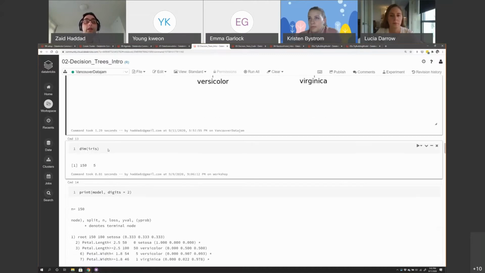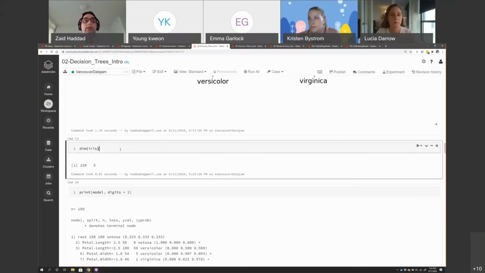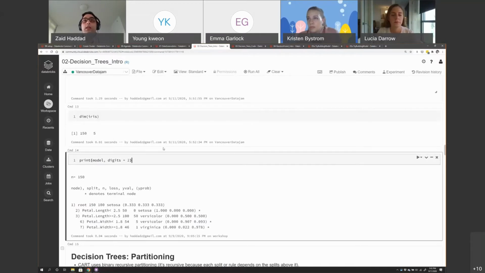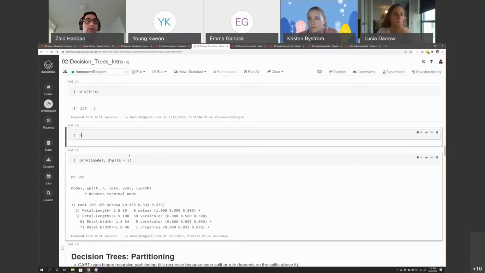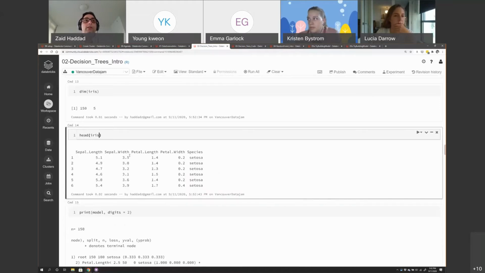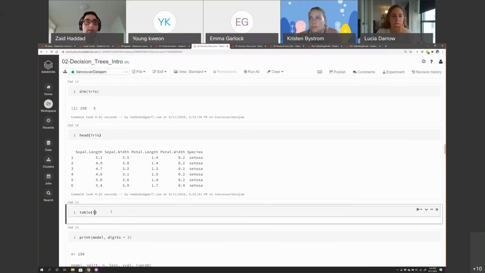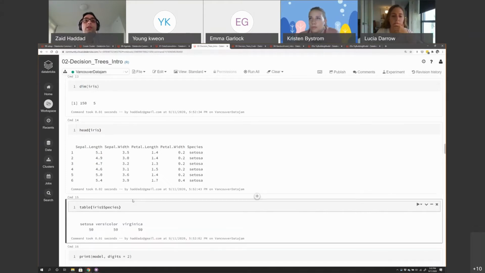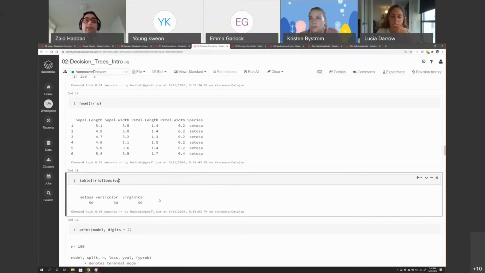If you're not familiar with the iris dataset, it's 150 rows, and we display the first few values of iris. Basically, we have 4 features, with some information about them, as well as the species and the classes of the species. To take another look at that, here we can see that we have 3 classes or 3 species and how many there are in each one of them.